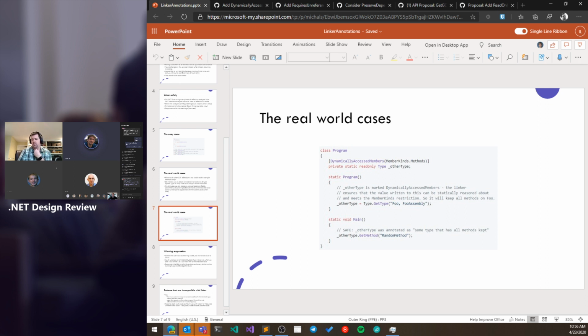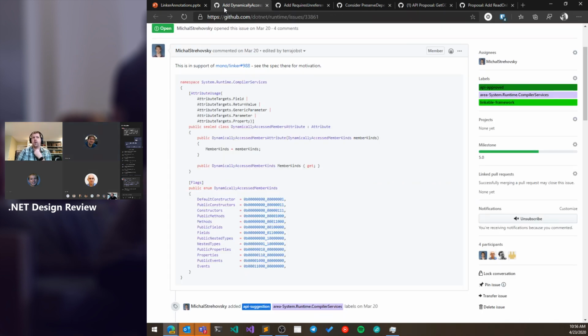Can you go back to the API then? Just to clarify, we can't within the runtime say this attribute is applicable only to fields of type Type or string. That would have to be some analyzer or something that was making that claim. Yes. The linker will ignore it everywhere else right now. So you could also make it fail if that's the desire.